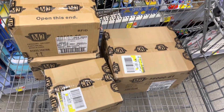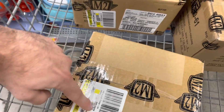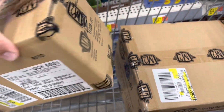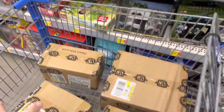I'm at Walmart tonight. Got some M2 boxes here — let's get into them. This one is Haulers. This one is the Coke Premium 1:64 — these are little acrylic case ones — and these are Auto Drivers. A couple different assortments. There's also two boxes of 1:24s that my buddy's gonna look through.